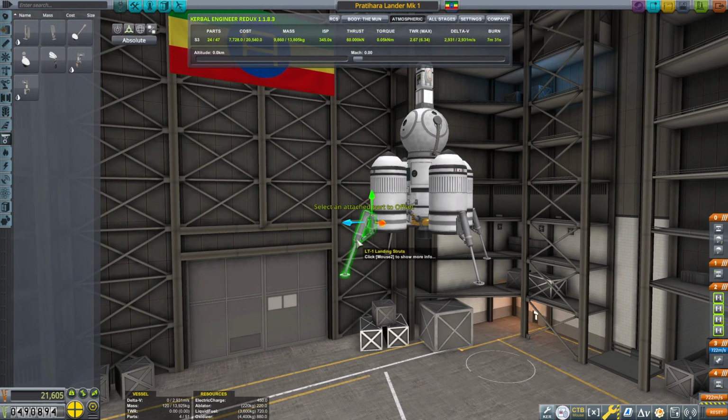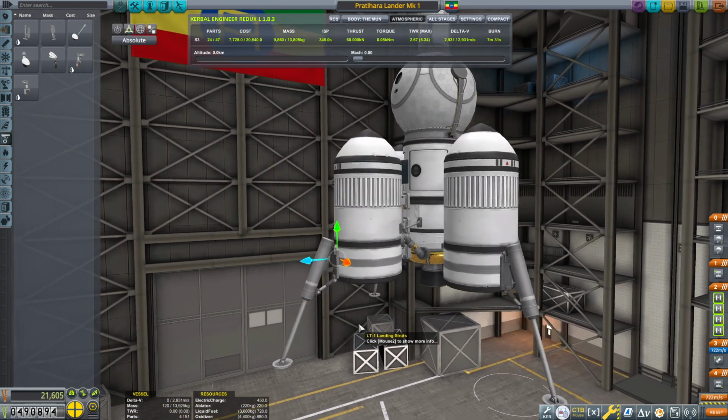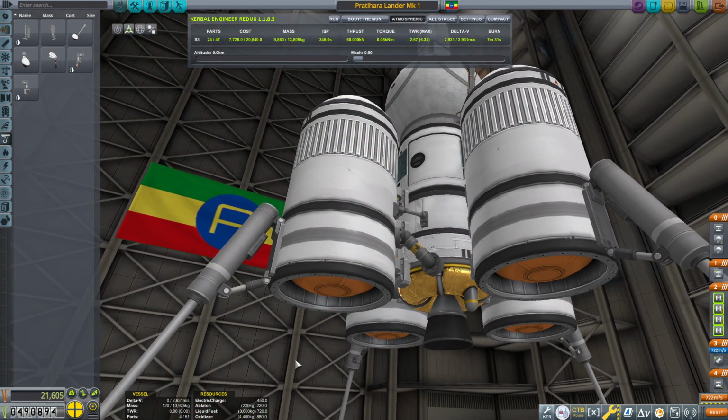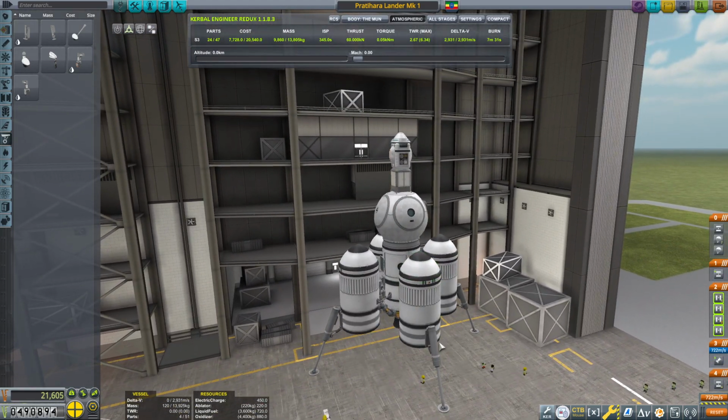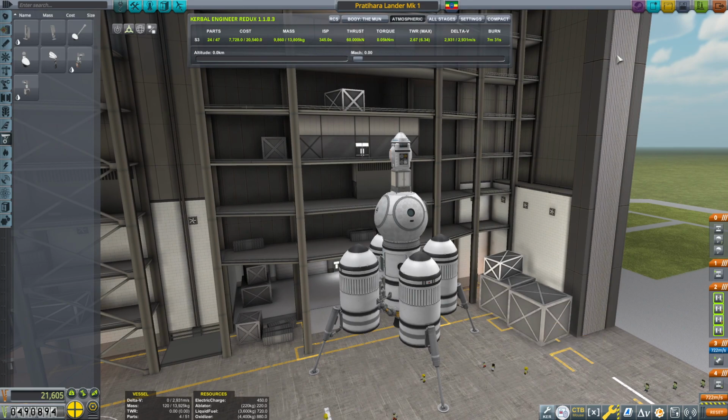I'm going to move these up ever so slightly. I don't want to be snapping this. Just ever so slightly. There we go. Is that good? Yes, that looks good. Okay. So there's our landing module. Let's go ahead and save this and launch it. Of course, we're not going to have the thrust to weight, but I just want to check to see how this actually ends up working here.